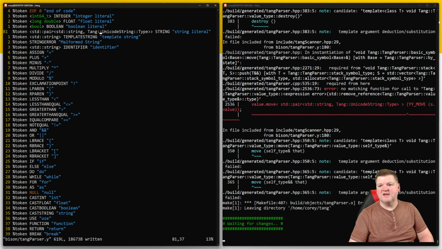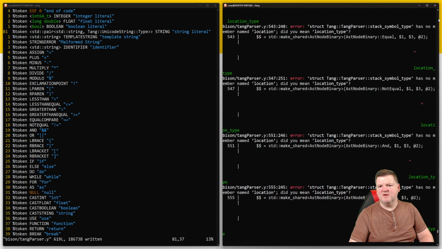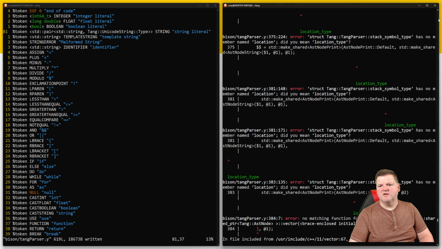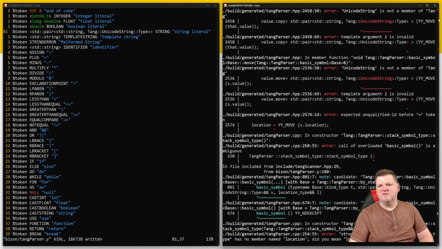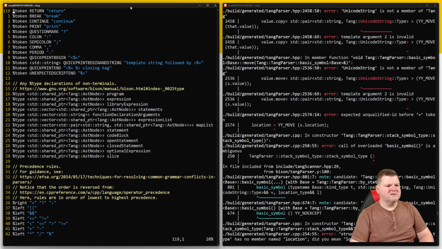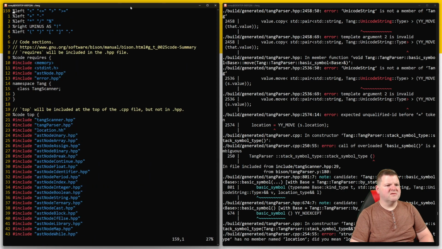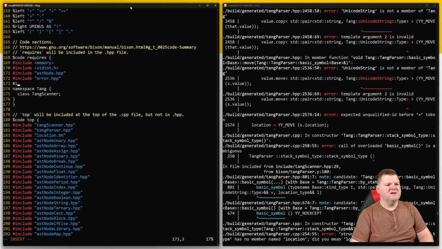Okay, still probably the same error, but that just means we need to include, yeah, Unicode string is not a member of Tang, and it is, so it needs to be included in the .hpp file, that's fine.